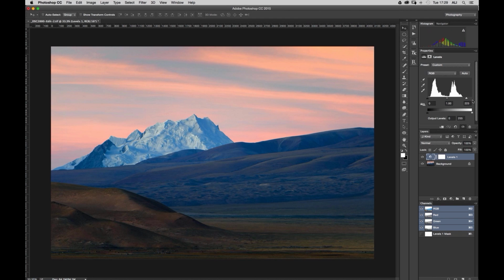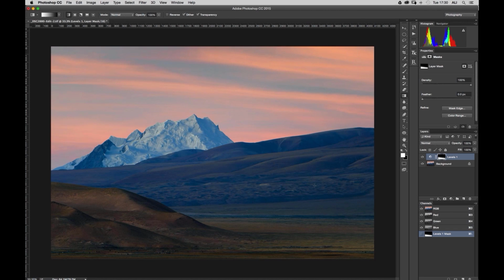Right, so on this mask, if I just draw a simple gradient from white to black, then the foreground gets the change and the background doesn't. That's not a very sophisticated change, but it's all that's required in this instance. If I want to select the sky and make some change to the sky without affecting the background, then we have to get a little bit more sophisticated with our selection process.